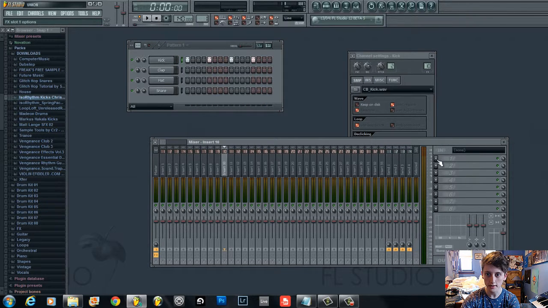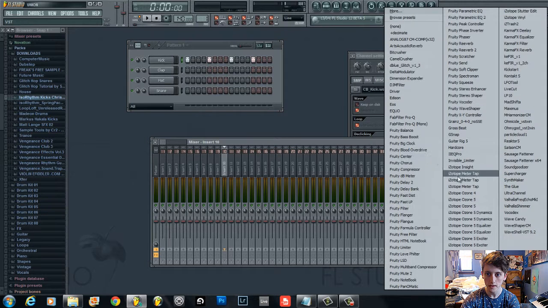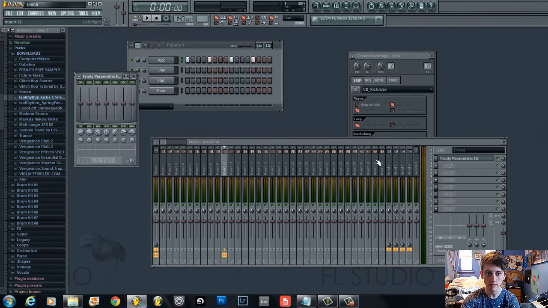So today's topic is EQs. First off, we're going to go straight into Fruity Parametric EQ. Now, there we go. We can already tell that something's happened to the sound.